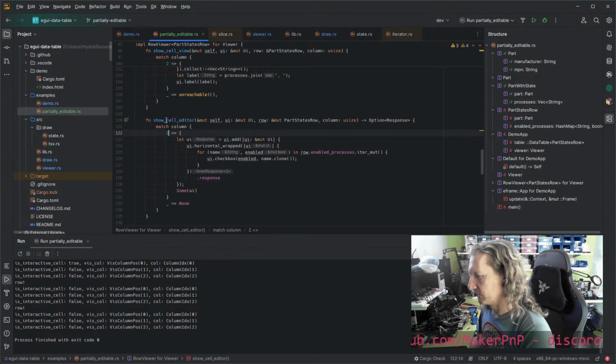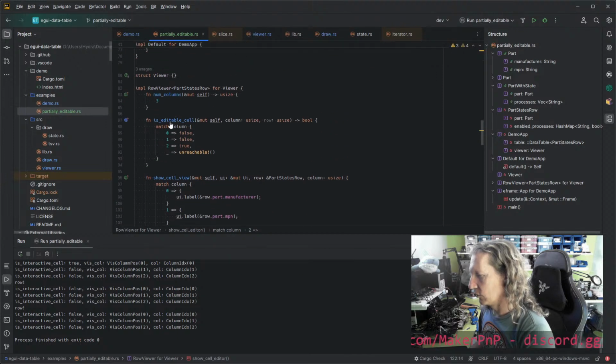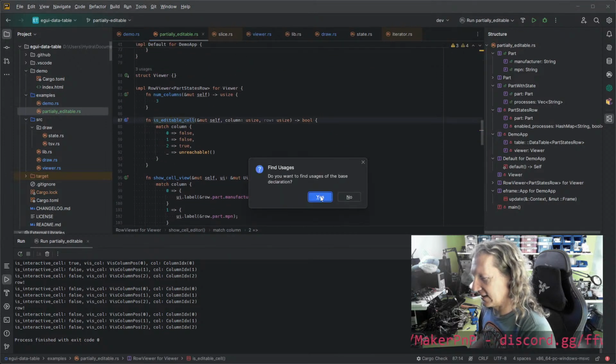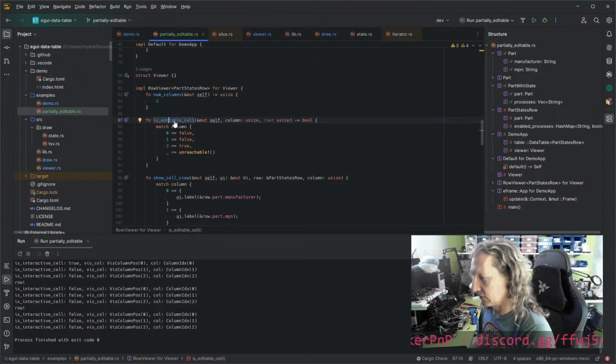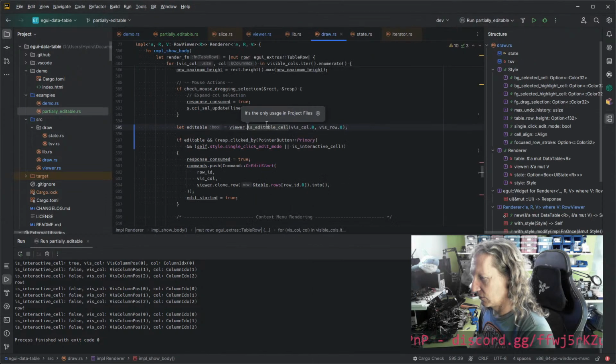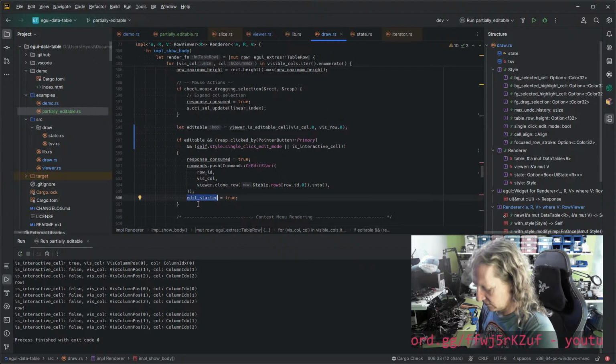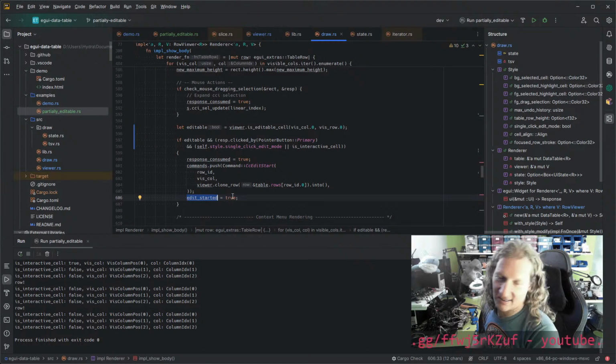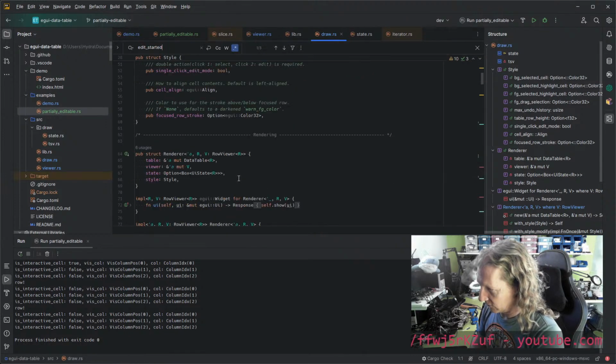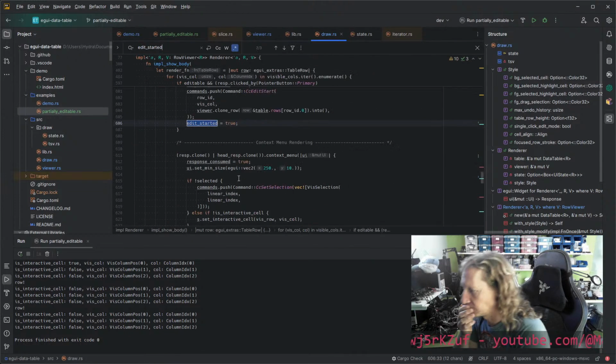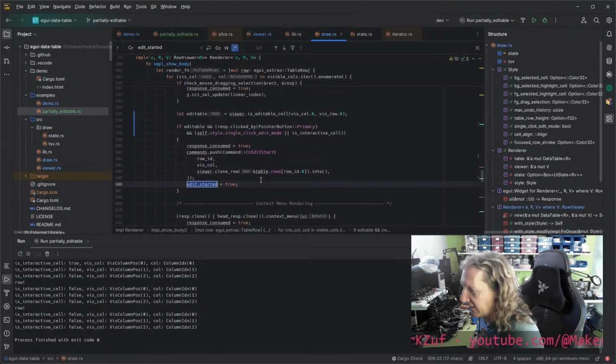So where we called is editable cell, the thing that it did after that was this edit started. Where else does this get set to true? That's what I want to know. It gets set there.